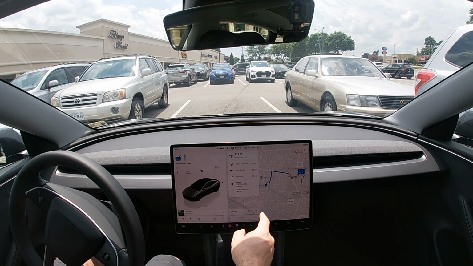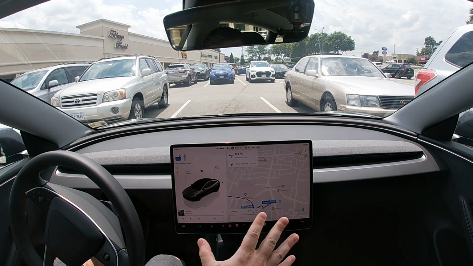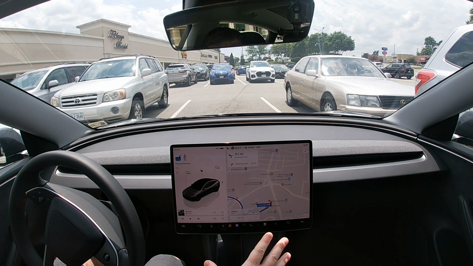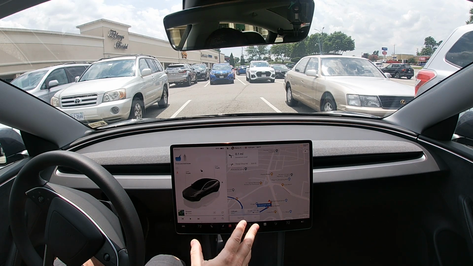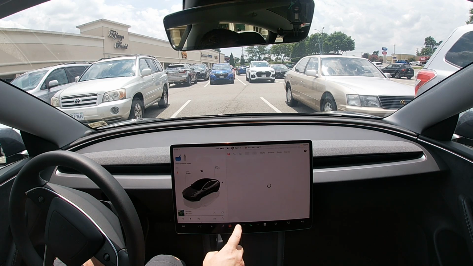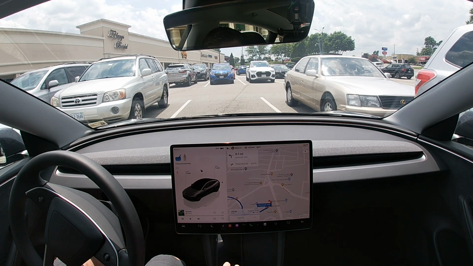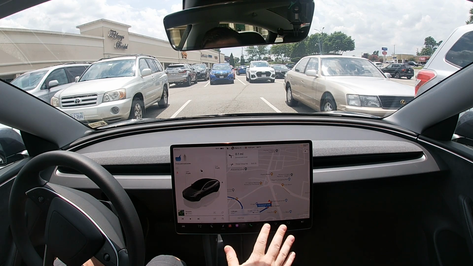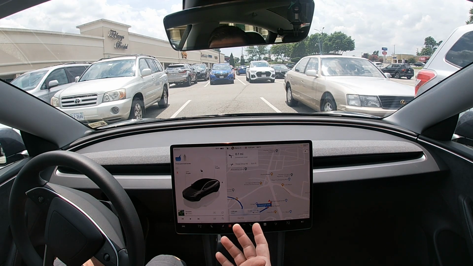Alright, so if you've never seen Tesla navigation before, it's got its own built-in navigation. Matter of fact, Tesla is kind of like its own operating system. It's got individual apps here. I've got a music app, I've got an Apple Podcasts app, and these are not streaming from my phone. There is no CarPlay or Android Auto happening. These are apps built into the Tesla interface, which is really nice because it frees you from your phone.